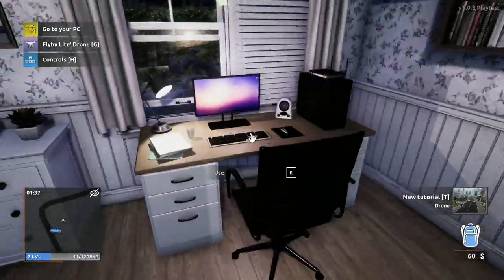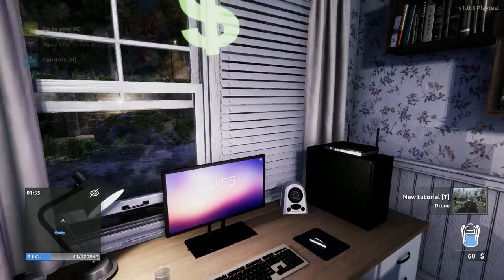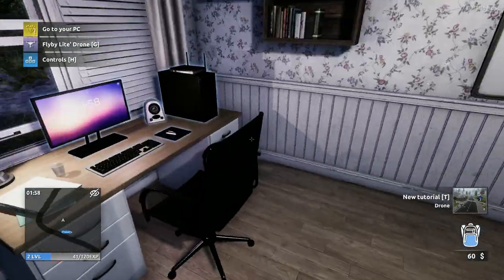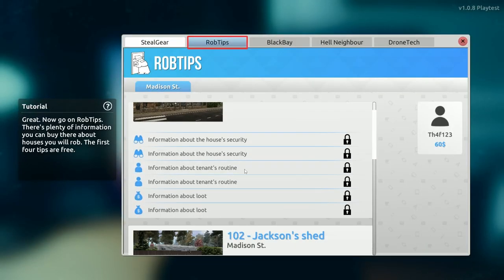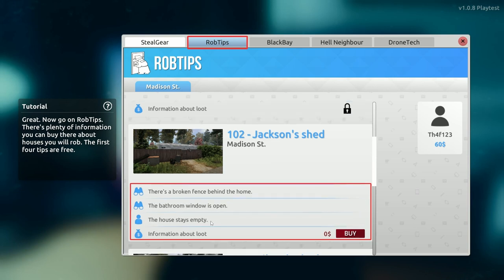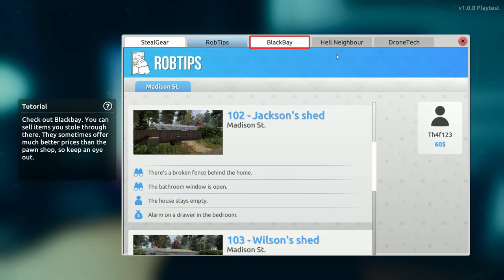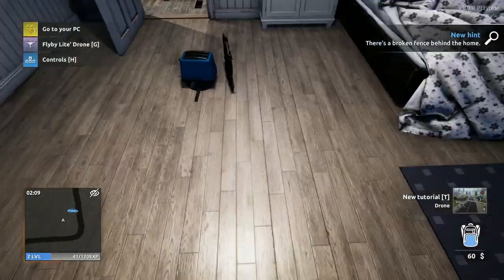All right, let's go ahead and get onto the computer. On Steel Gear, you can buy all sorts of equipment. I know. You told me. Great. There we go. Go on Rob Tips. There's plenty of information you can buy there about houses you will rob. Broken fence behind the home, bathroom windows open, the house stays empty, alarm on a drawer in the bedroom. Sell items you stole through there. They sometimes offer much better prices than the pawn shops. Oh, frying pan. I got one right here.